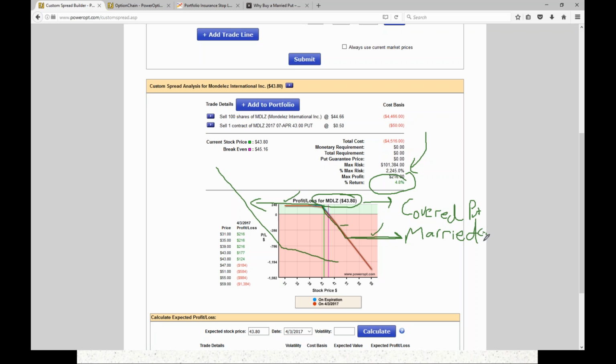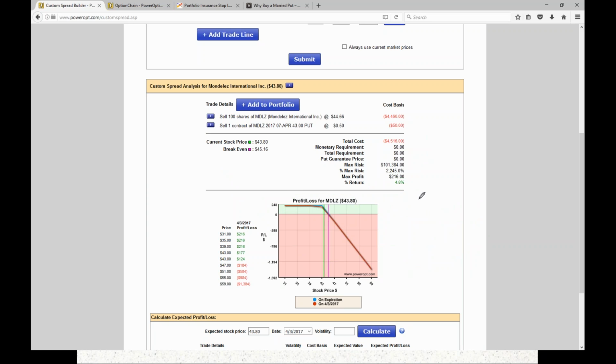But the married call or the short collar, make sure you're not picking a stock that pays a dividend, and if you are, make sure the ex-dividend date isn't coming up between now and expiration because you'll pay the dividend, and that might lower your profit in both scenarios because you have to give something back. You have to pay the dividend. Okay, so that's the other thing to consider when comparing the bearish strategies. Covered put, married call, and short collar. You're shorting stock. If it pays a dividend, you pay the dividend. It's going to change your profit and loss.